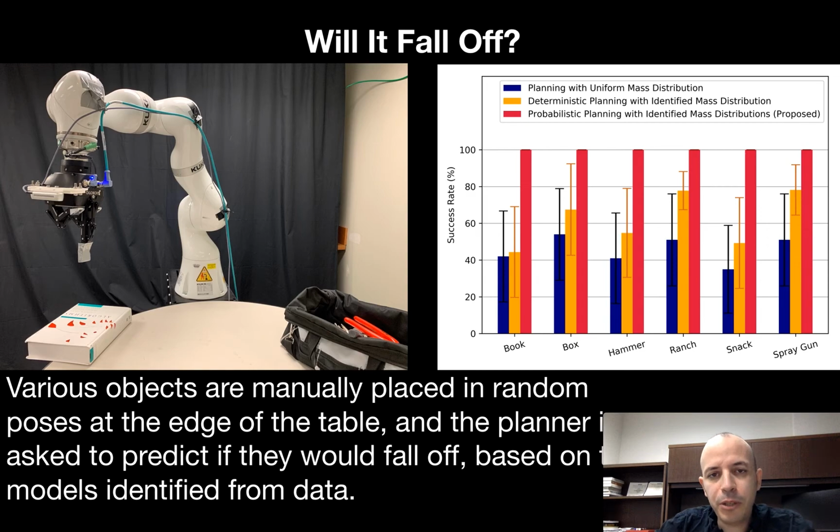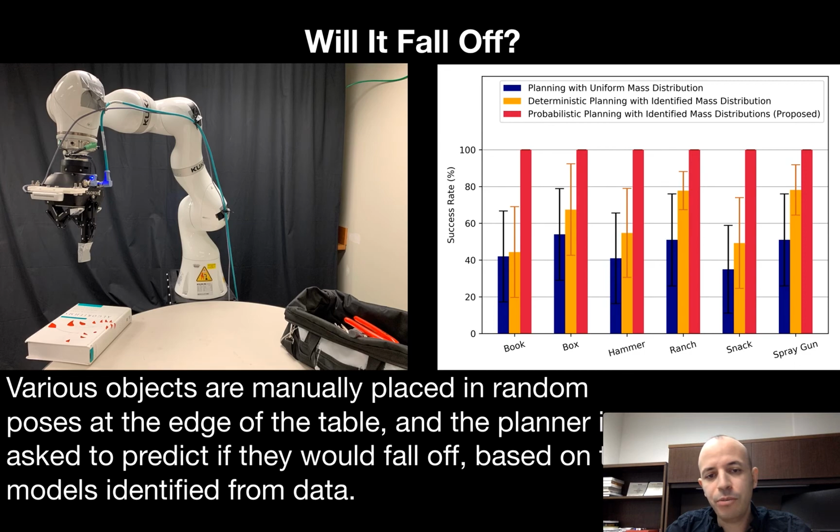This is the last experiment that we did related to that, which is kind of a game where we place an object on the edge, and then we let it go, and we want to predict if it's going to fall or not. Of course, as humans, we can easily do that, and we can see the outcome if the object falls or not. But what we are doing here is we put, for example, a book in a certain configuration, we take an image, and then we ask our model if it's going to fall or not.